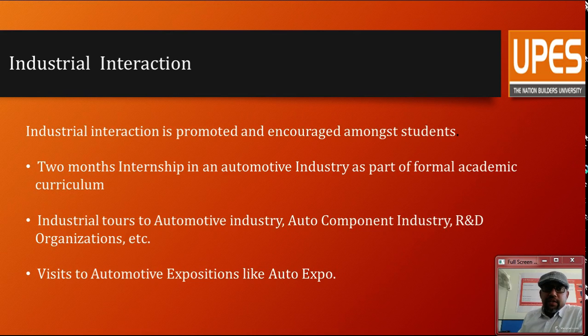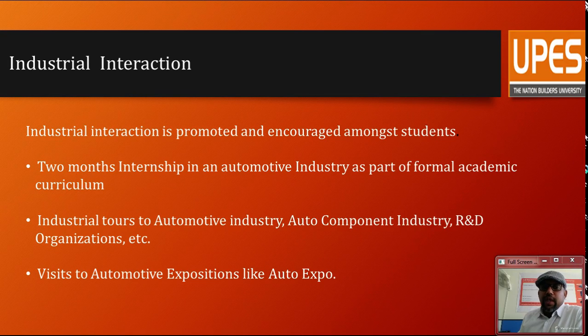Then industrial interactions. Generally after the third year, meaning the sixth semester, we ask the students to go for an internship. This is generally provided by the university itself. It is a 2 months internship. You have to work in the automotive industry on a 2 months project, and see whether what you learned by the third year is applicable in the industry or not, and what the relation is with the industry of what you studied in the theory classes. That's why this 2 months internship is provided in the automotive industry as a part of the curriculum.